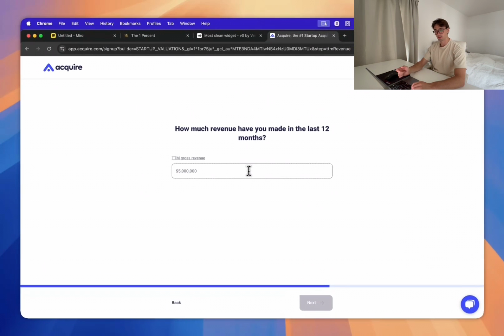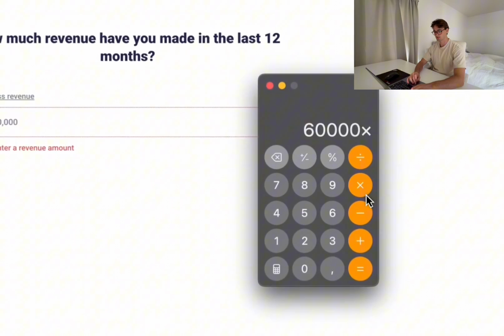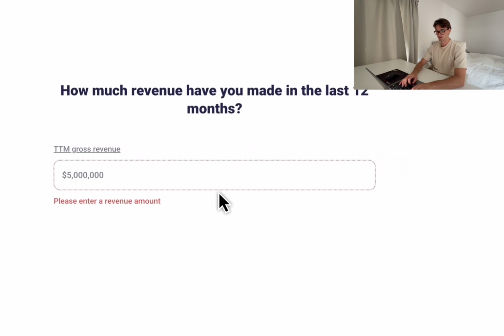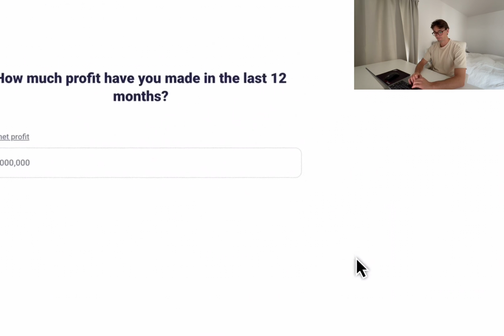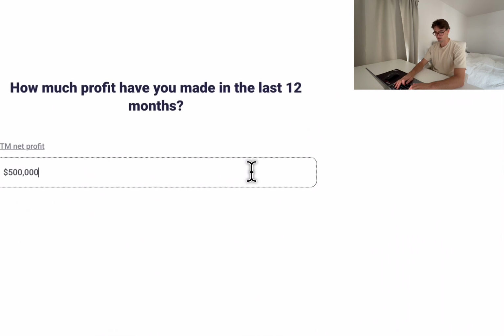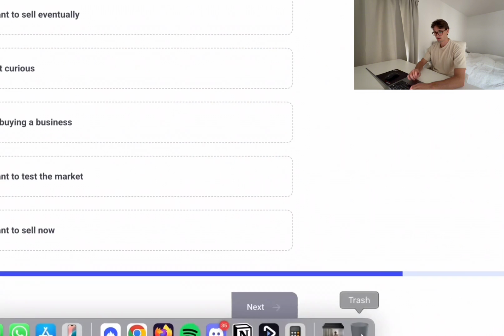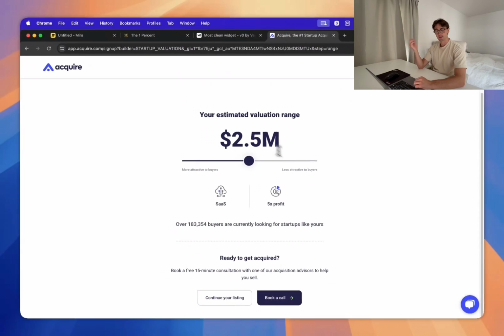Monthly yearly revenue would then be $60,000 times 12. And from that, there's about $500,000 in profits. I want to sell eventually. Then it loads and it creates a valuation for how much this startup is worth.